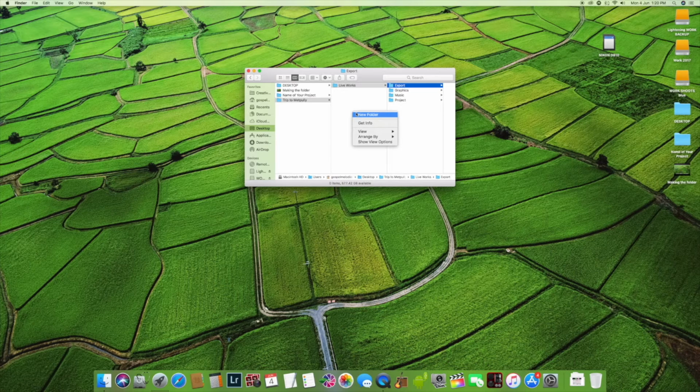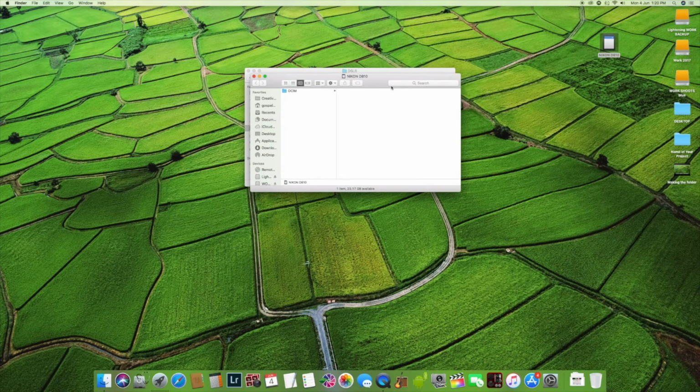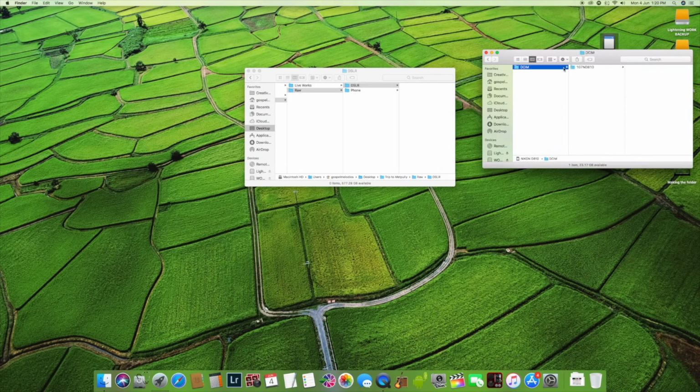Now here in your folder next to the Live Works thing, you make raw. So now raw would be your footage. So like for example, if you've shot on the phone, all your footage on your phone will come in this folder. If you shot on the DSLR, that will come here. So now I've shot some DSLR footage, which I just put in. So I'm going to just transfer that footage.